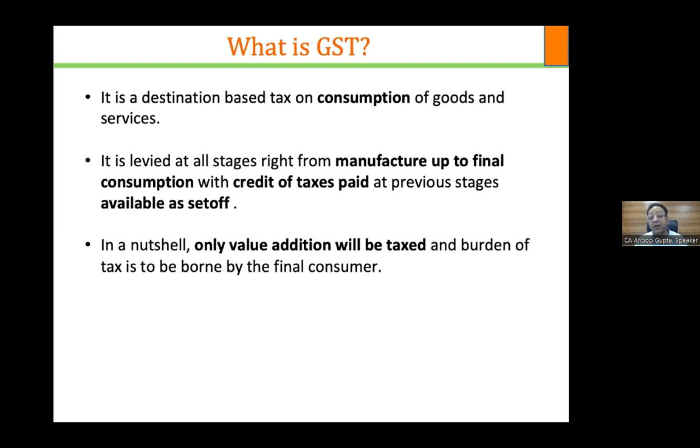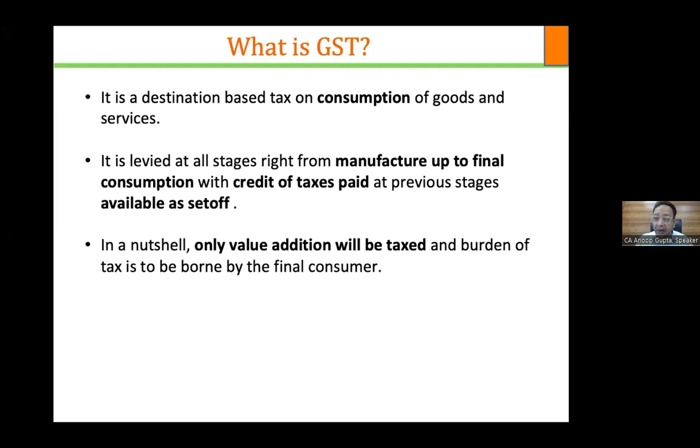It is levied at all stages. It is a VAT type of thing. In some countries, GST is also known as VAT, that is value added tax. In our country, it is called GST because in our country there was already the concept of VAT in the form of sale of goods transactions. So, it is called goods and services tax in our country, and it is levied at each transaction. Whenever the goods or services change hands, at each level of transaction, the goods and services tax is applicable.